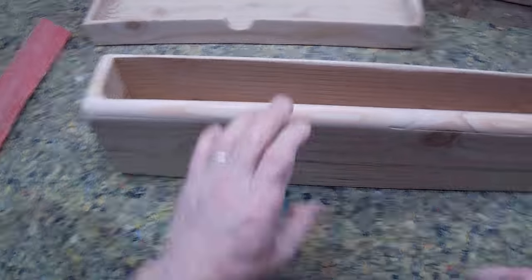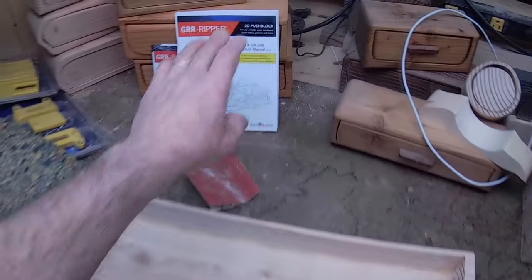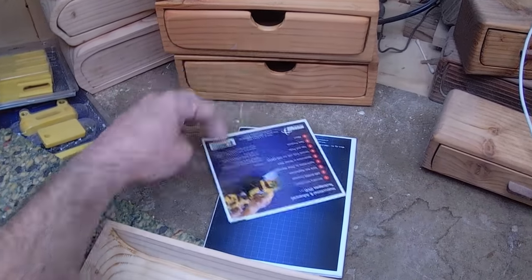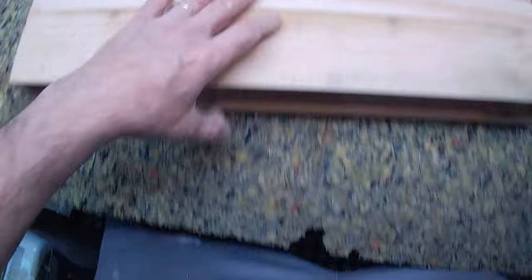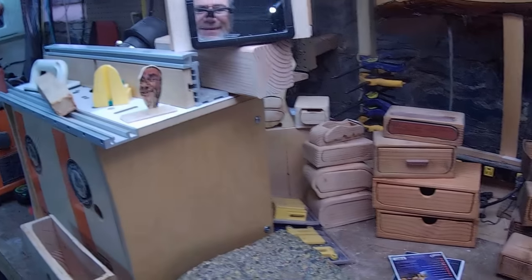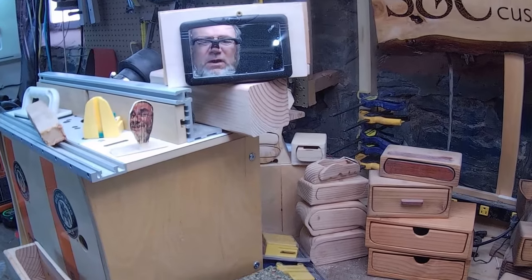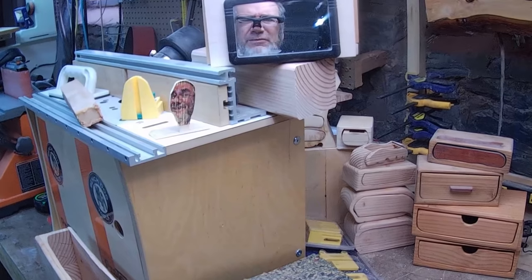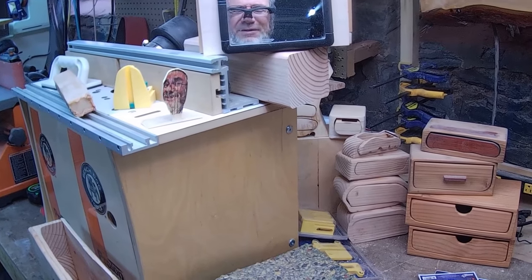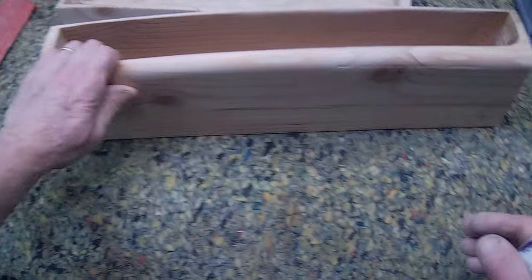Before I take this guy out, I've stained these guys here already. These are some examples of some of the boxes. I wanted to talk about the whoopsies. I did have a friend at work who said, why don't you have whoopsies videos, because they can be fun. So I started to do them. Look up where I deliver some bandsaw boxes to a customer and hopefully you'll laugh a little bit.